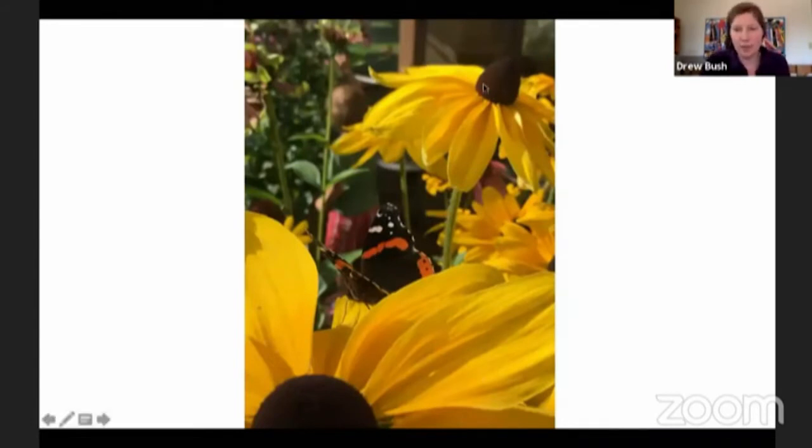But I just want to show you the reasons we're planting these. Here is your Blackeyed Susan, right? We were just looking at that seed head, but here's the whole flower. And this is a great plant. Here is a red admiral, a butterfly that you would see later in summer. That feed or nectar, we would call these nectar plants. This is where a butterfly might collect that sugar it needs to feed on in order to continue its life cycle, basically, to get enough sugar to either fly a distance, lay eggs, or find other plants that it would feed off of. This is one of them. And so this is one of the reasons we would plant those seeds that we found earlier.